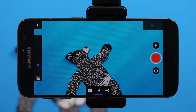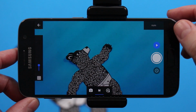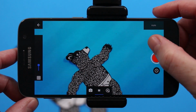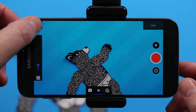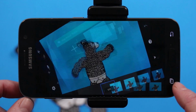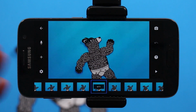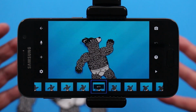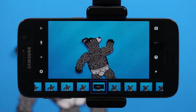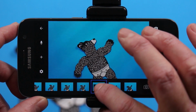Who knows? If you want to see what your animation looks like, you can press the little button above it that gives you a ghost view, or you can press the back button and you'll see all your frames that you've created. Now this is really good for testing out your animation. If you want to delete a frame, say if you have your fingers in the shot, you can delete those frames, and that just requires a little bit of editing.